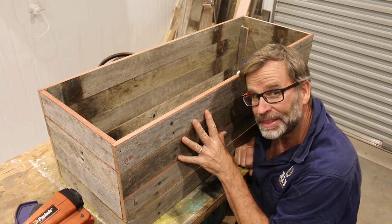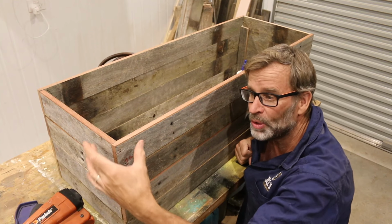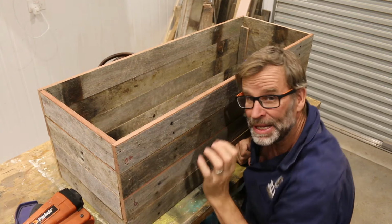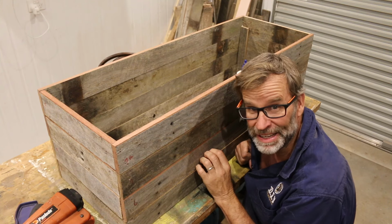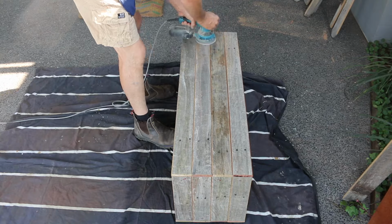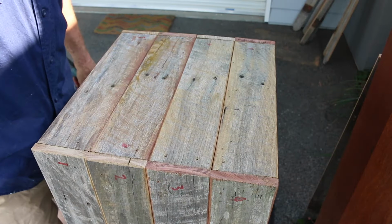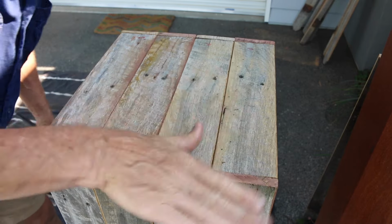Alrighty, that's the basic shell for the planter box all done. But before we attach the legs and the capping, I want to give this a really good sand. It's looking good. Beautiful.